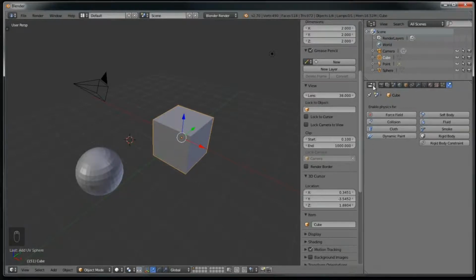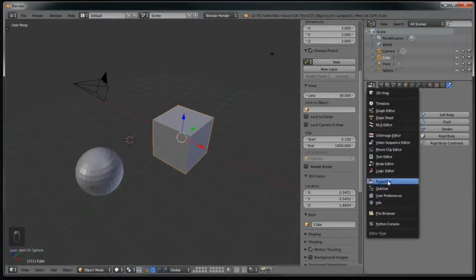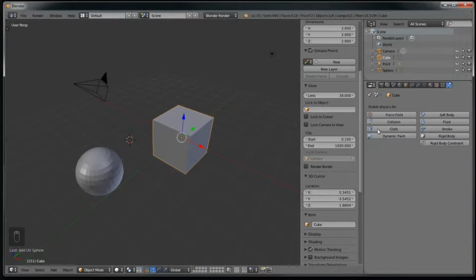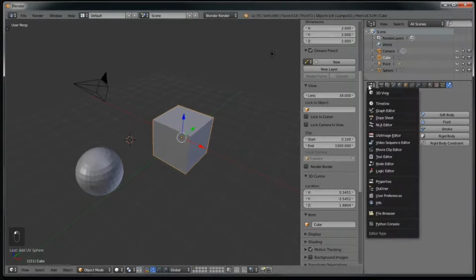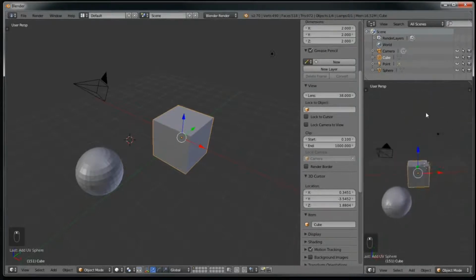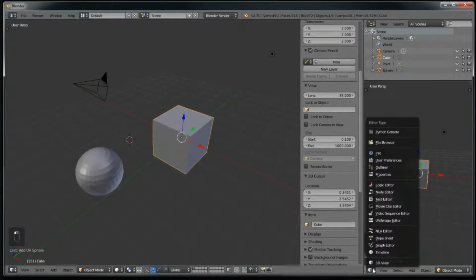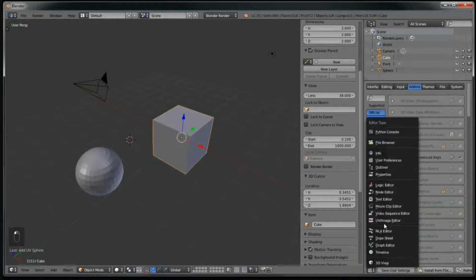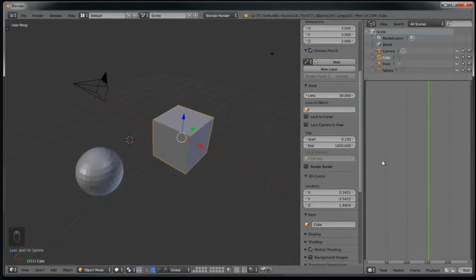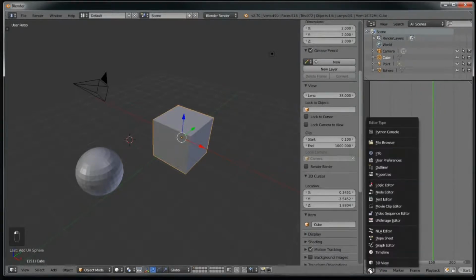So just to sum up the properties window, what I have opened right here: as you can see, I can change this window to say 3D view. This can be another 3D view. Or I can change it back to user preferences. I can change it to the timeline if I want, which doesn't really make sense when it's a tall vertical screen like that.